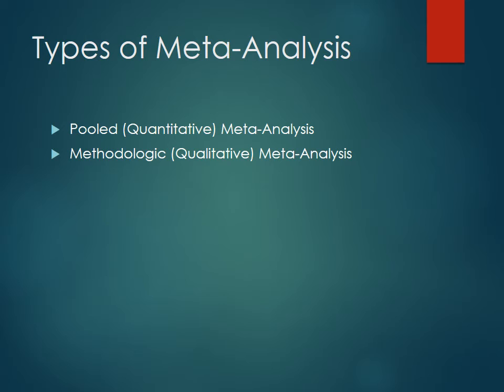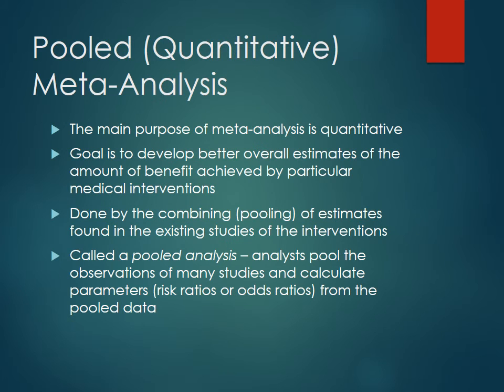So there are two types of meta-analyses. You can see a pooled quantitative meta-analysis, and then there could be a methodological qualitative meta-analysis done as well. I'm just going to go ahead and finish this section, and then I'll give you guys a break, and we'll do the review. Is that okay?